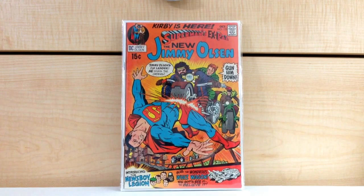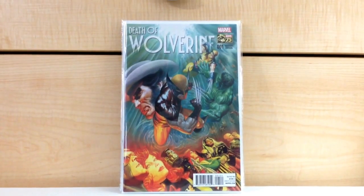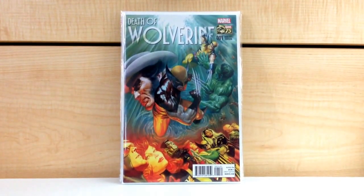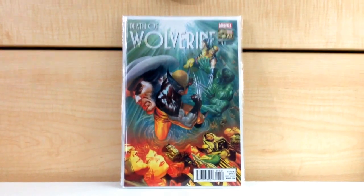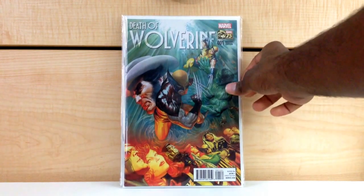Really good looking. Okay, here's a new book that I picked up this week. Death of Wolverine number 1, the Alex Ross 1 in 75 variant. How much did this thing cost me? $36. Definitely worth it. How beautiful is that? This is a gorgeous cover, man. How beautiful is that cover?